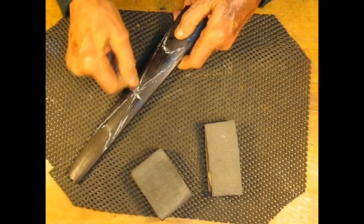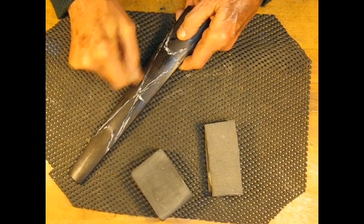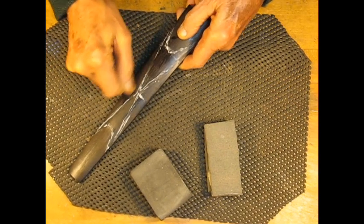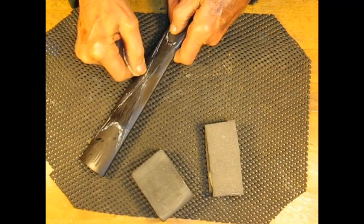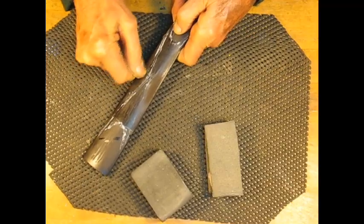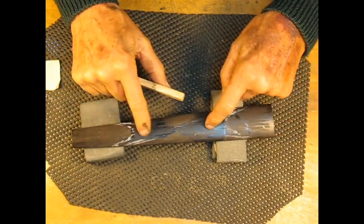So I'm just going to sand this little triangle here, pyramid, in the middle. And as I go down, I'll get a little bit lighter on the sanding pressure. Most here. Okay, do the same on this side too. All right. See, that won't affect the ends because we didn't touch the material in here.